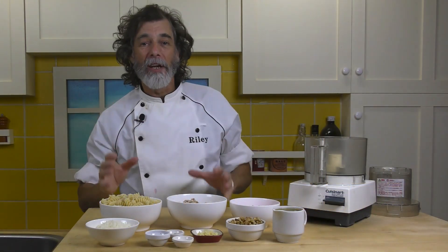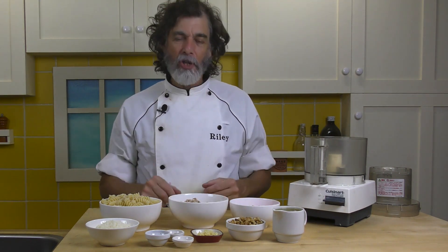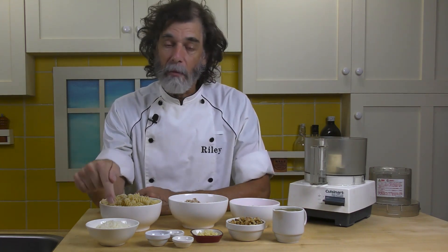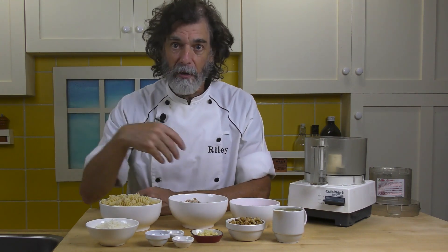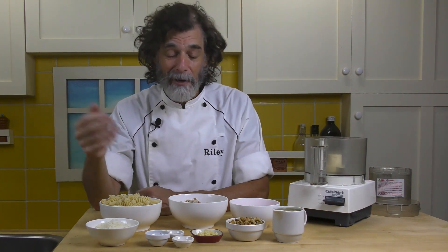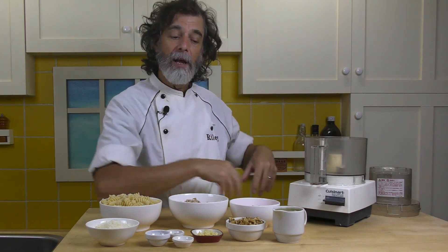Alright, ready to make our walnut pesto chicken and pasta salad. Pretty easy, unless you have to precook the chicken, which you can just poach in water. So what we've got here to make our salad — across the front: one ounce or about 30 grams of finely grated Parmesan cheese, two teaspoons of dried basil. You can use fresh basil, just increase the amount, but dried is what I usually have on hand. Half a teaspoon of salt, half a teaspoon of pepper, two cloves of garlic crushed, half a cup of walnut pieces, and two-thirds of a cup of olive oil — we may or may not use all of it, we'll see as we pour it in.